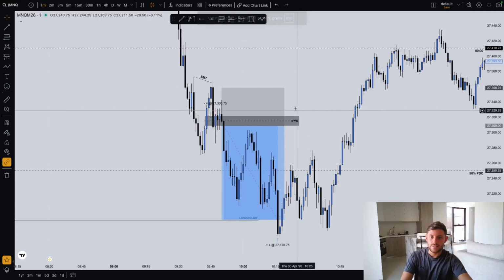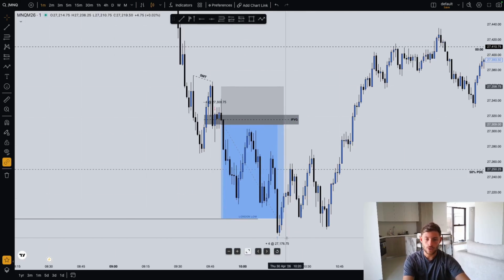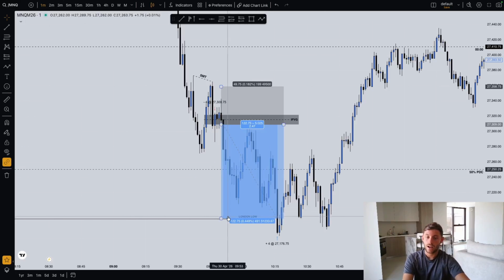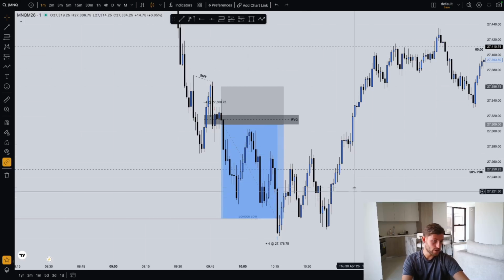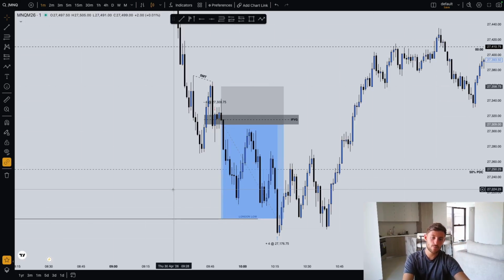And one last thing I want to say is, look how important your take profit is. We had the previous day low a bit below, and people might have been thinking, oh, it's going to go to the previous day low, I'll make even more money. No, this is session liquidity, London low, Asia low. They are very, very strong reversal areas. If you do not take profits or at least partials, look how quick this reversed. I could have lost my money pretty quickly, and it's unnecessary. It can cause all sorts of mindset problems. So bank your profits, be happy with what you can get, and get on with your life.